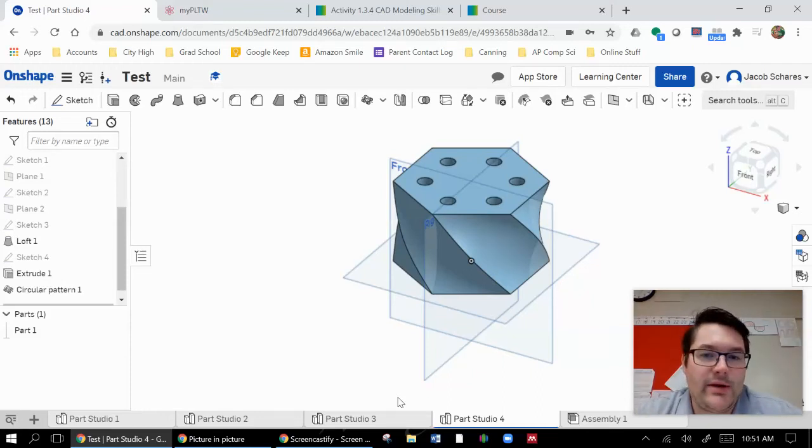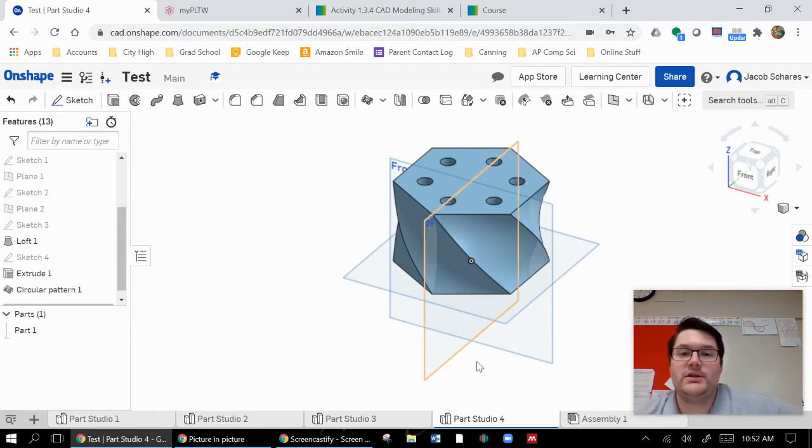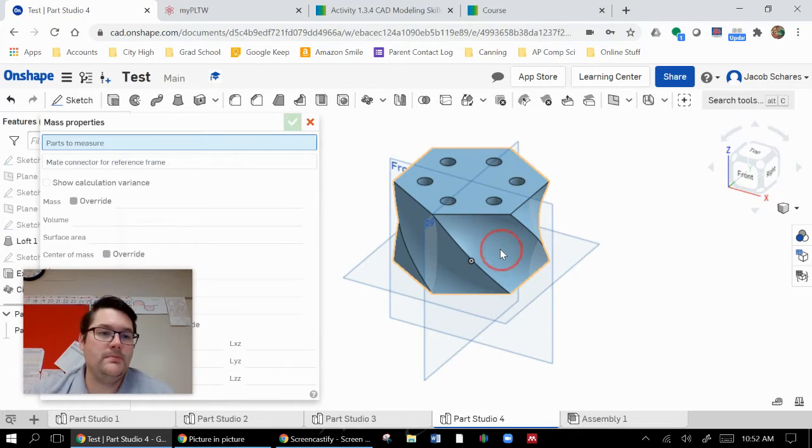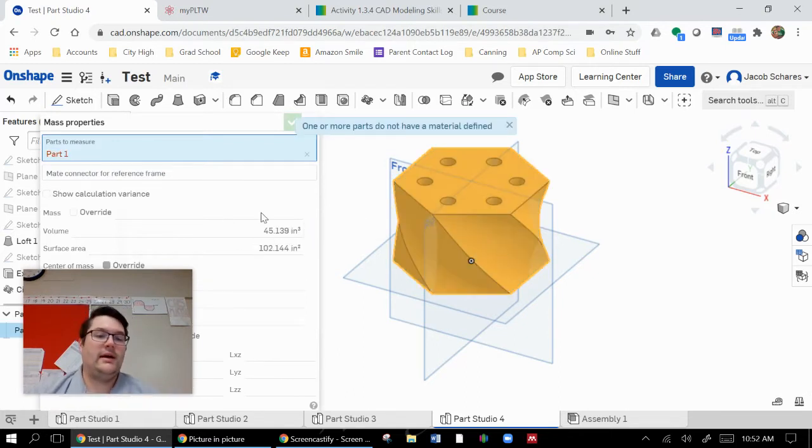So this video is going to talk about how to use the shell tool. Now the shell tool is going to be really useful when you want to do something like remove material from an item. So right now I've got this little pencil holder, and if I were to take a look at exactly how much material I'm using here, it says I'm using 45 cubic inches of material.